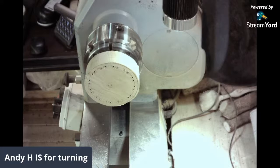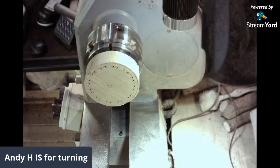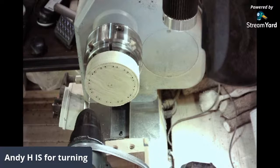You can hear me. Hello, Keith. Hello, Keith. Andy. You're all right now? Yeah, I'm all right. Bloody headphones, not me. Oh, somewhat similar to my problem, but yeah. I didn't want to turn with the lead plugged in. Not really. No. But I might have to if it goes flat again.